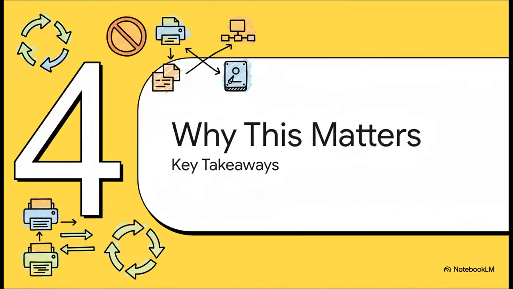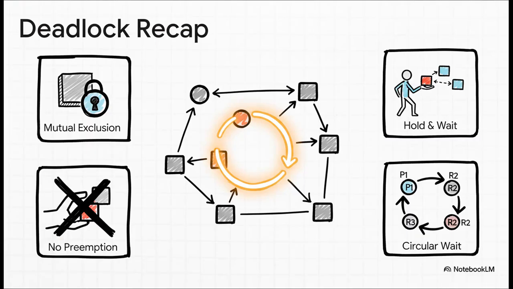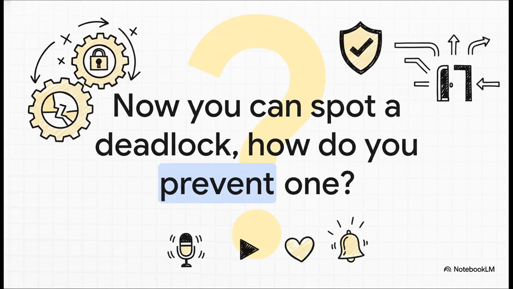Okay, let's take a step back and quickly go over the key takeaways from all of this. Why is understanding deadlocks so important? So just remember, a deadlock isn't some random event. It's that perfect storm where all 4 conditions meet: mutual exclusion, hold and wait, no preemption, and that final nail in the coffin, circular wait. And the resource allocation graph is our best friend for spotting it, because a cycle in that graph is the telltale sign.